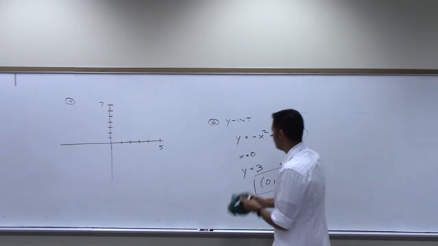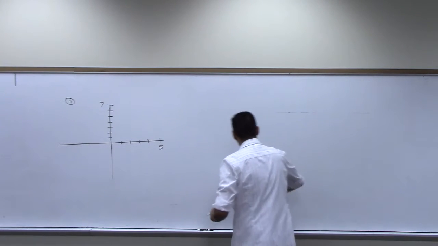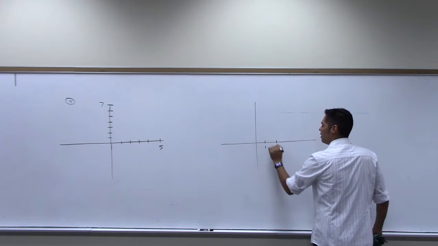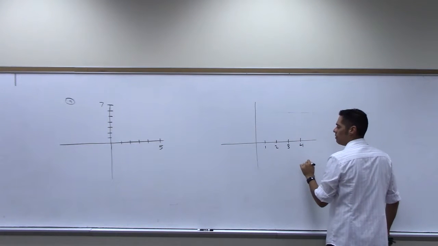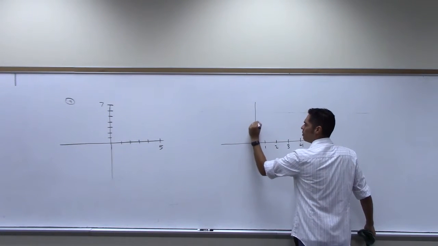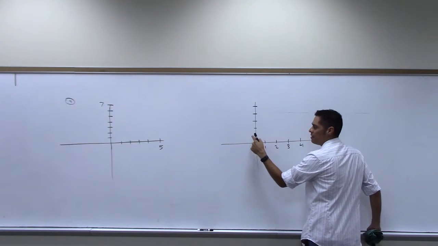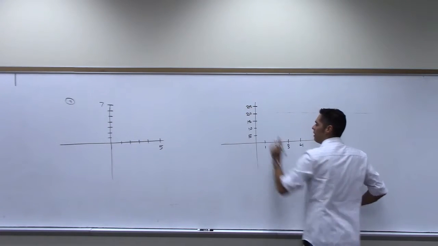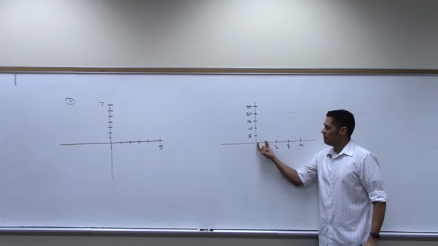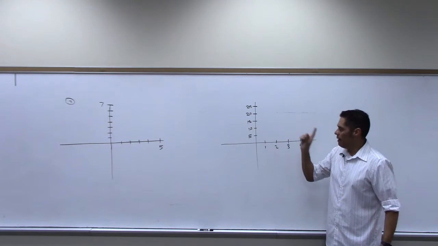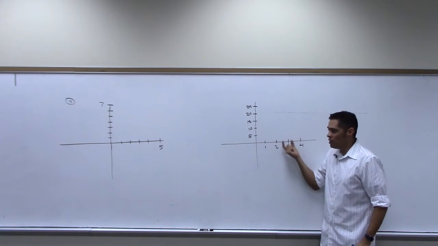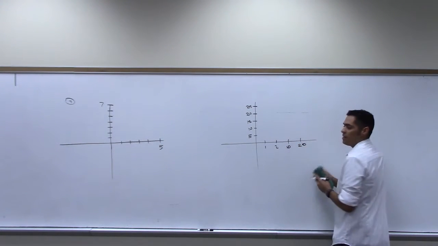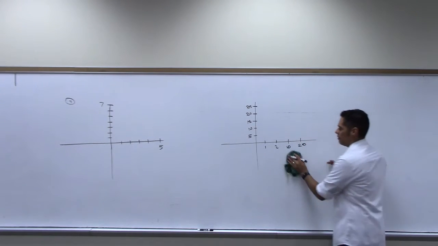Also, just so everyone knows, when you graph something, this is going to come up when we do some word problems. If I draw a graph and I say that this is 1, 2, 3, 4, and I do the same thing here, putting dashes like that, I do not have to say that this is 1, 2, 3, 4. I could say this is 5, 10, 15, 20, 25. In other words, 1 unit this way does not have to be equivalent to 1 unit this way. However, 1 unit here has to be 1 unit the whole time. So you can't go 1, 2, and then say this one's 10 and start counting by tens. You can't do that.